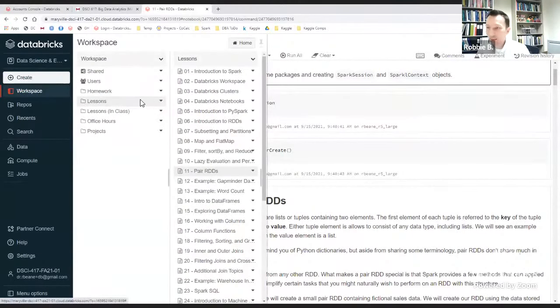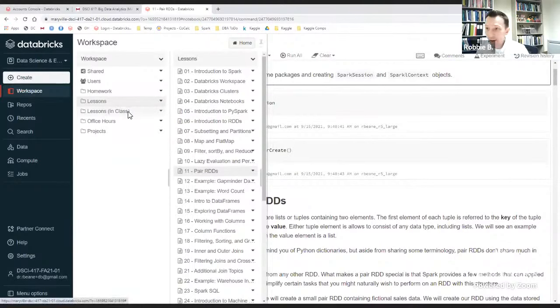This directory is read-only. The students are able to access it, but not execute the code or edit it. However, I encourage them, the very first thing they do in the course, to clone this to their individual workspaces so that they can have full access to edit the code and explore it as they would like.